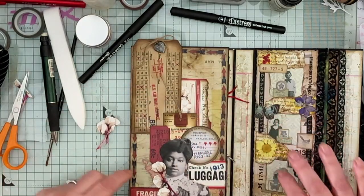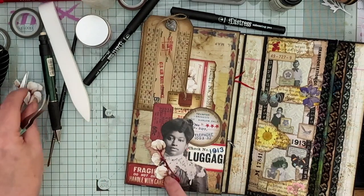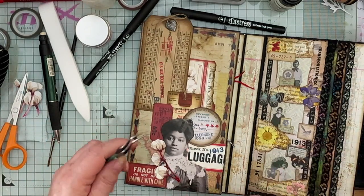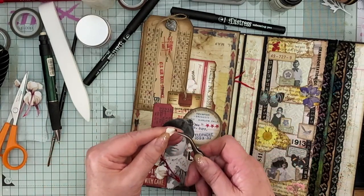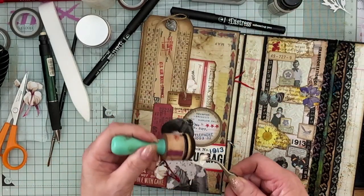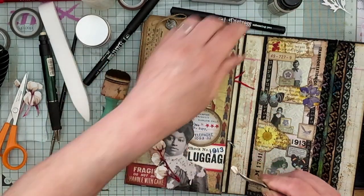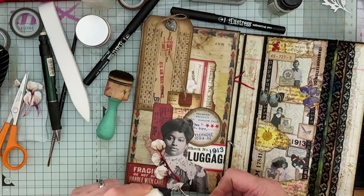Yeah, I think I like that. They're there and they echo what's going on there. So yeah, that's great. Let's just pick those up, give them just a touch of ink. I don't want to drown them in ink, I still want them to be white. And let's get that stuck in before we lose them.